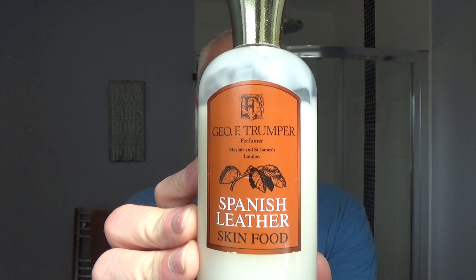I'm gonna start with the skin food. You can use this as a pre-shave or as a post-shave. It has very good stuff. You only need a little bit. It has a little restrictor in it there. So I'll just start with a little bit of that. Yeah, you just need that much. It's very slick. Oh, what a scent. It smells like leather from Spain. Spanish leather.